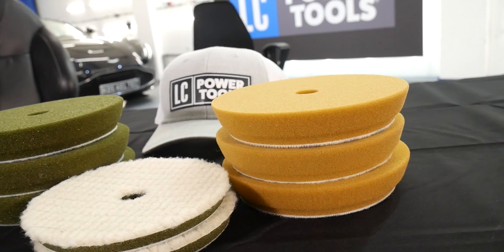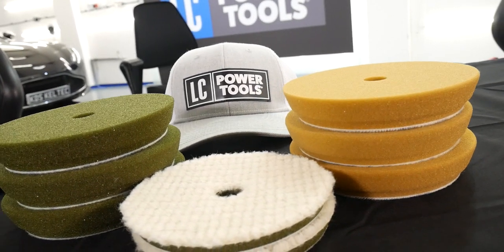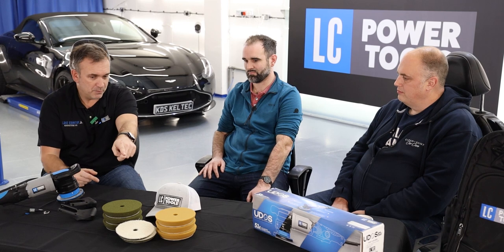Because it's simplified. You could essentially use one compound, do really, really heavy cut, medium cut and finishing. With a combination of you'd step down the pads and the mode, you can have a finishing pad on a sort of a 12mm orbit or even the sanding mode, if you want to go really gentle, the 8mm mode. Then you could have the micro wool on a 21 and you're going to get really heavy cut or rotary.